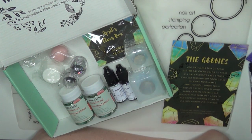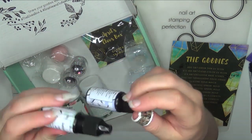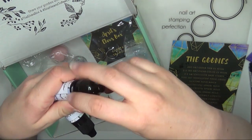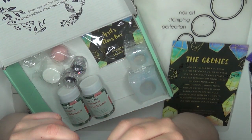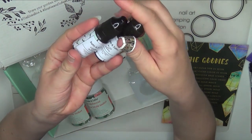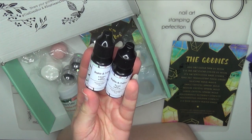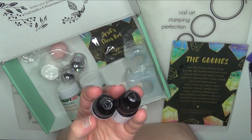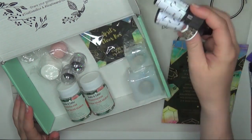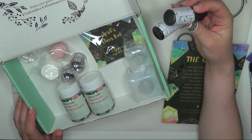The next item is two 10-gram Sophie and Toffee clear color UV resin bottles — these two here. They have a locking mechanism, like a medication bottle. Looks like a little bit of pigment leaked, but it's dry, it's okay. We got blue and green this time around. These have to be cured — they're not a pigment you add into clear resin; these are resin with color already built in. They're transparent, so items placed inside will still be visible. Each one retails for $5.82, so for both it would be $11.64.